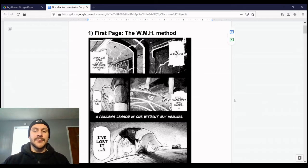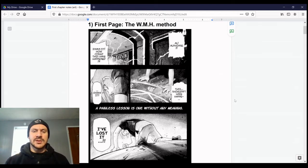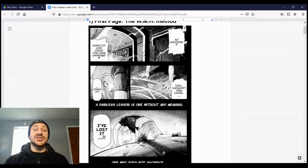So we have a few things within this first page. One, there's a ritual that's happening that's obviously very important to Fullmetal Alchemist. This is the Alchemy Circle, so we get a glimpse of that. We also get a glimpse of, it's kind of magical, it seems, right? So magical that somebody's actually lost a leg while trying to perform it. So that's a good introduction to Fullmetal Alchemist, I believe, in the first page.